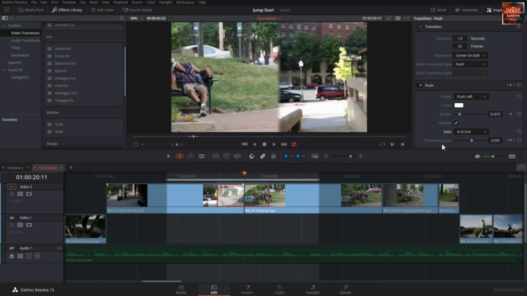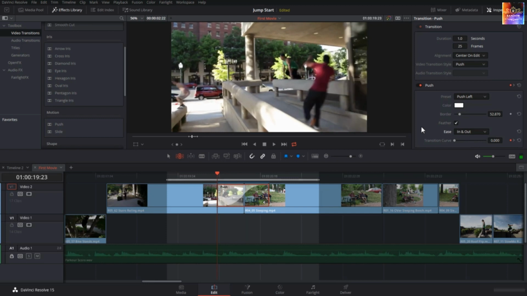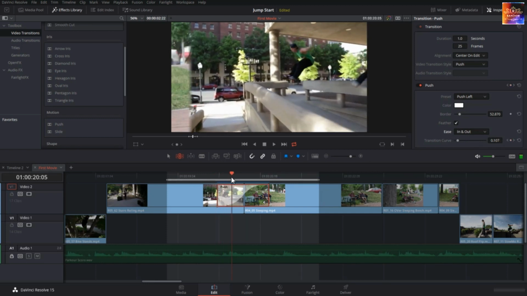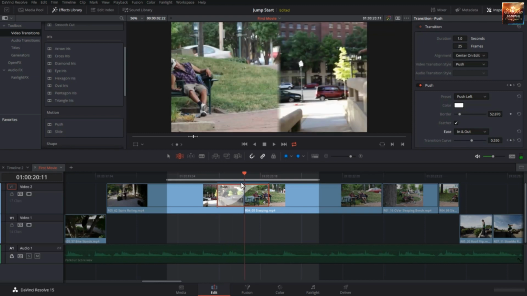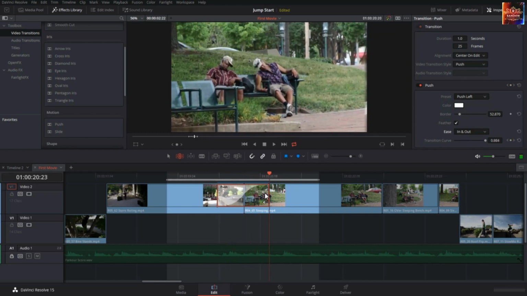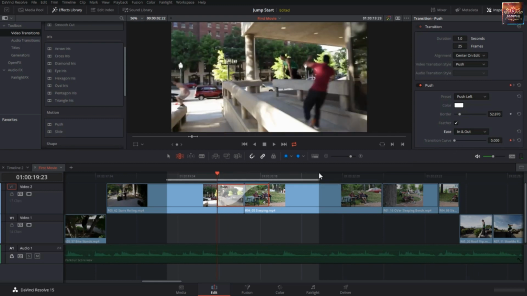And now there is something very interesting here, which is the transition curve. You see this line, this curved line, this is the transition curve. Now the transition curve is at 0.55 or 55% of it. So if you scrub through, you will notice it starts from 0, notice 0 here, and then you can move it in. And now it is at 55%, and at the end it will be, of course, at 100%. So you can adjust the curve here very simply.